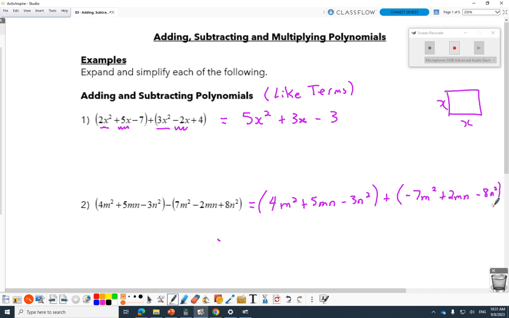If you don't like what I just did there, you could also think of this as a negative 1 and distribute the negative 1. That was what I was about to do before he suggested something maybe better. His suggestion might be better than mine, but I was going to suggest distributing that negative.